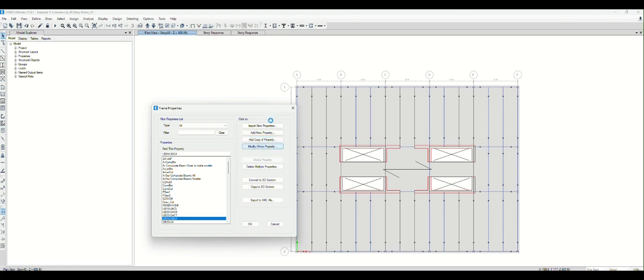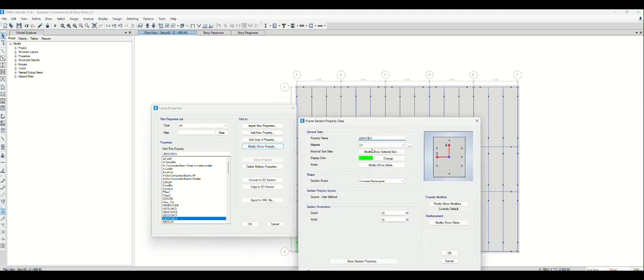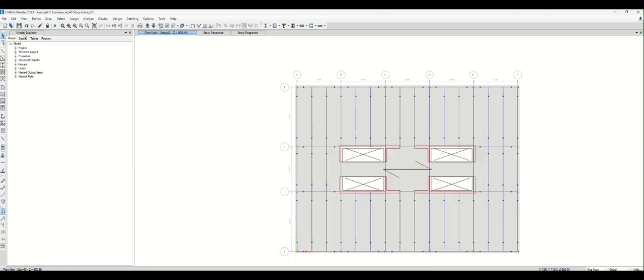The last one, I'm going to change to 24 by 24 with C9, 9000 concrete. Let's save it. Now we need to assign these properties to the various walls.